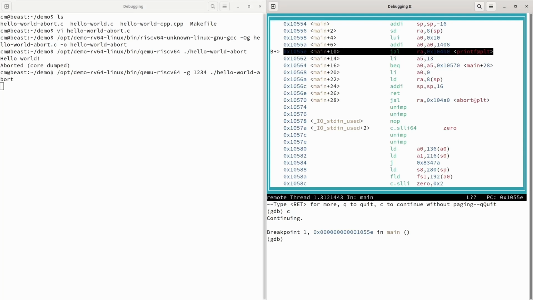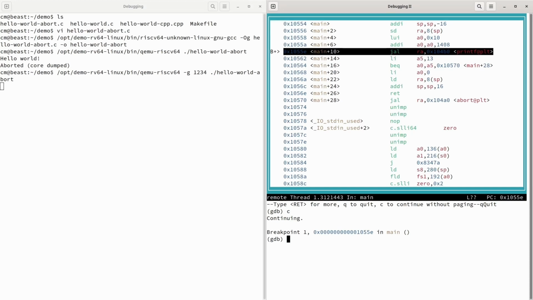Here we can have a look at what's going on. It is about to call printf in the statement below that highlighted line. Below, the next instruction would be load immediate 13, and then we have branch equal to main plus 28, which would be the abort statement. So if the return value A0 is not 13, then A0 will be loaded with 0, load immediate 0, and we will eventually return from main, and everything will be fine.